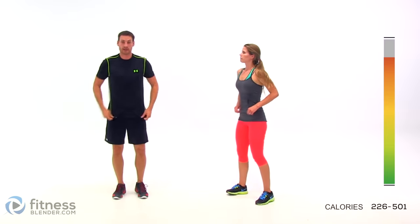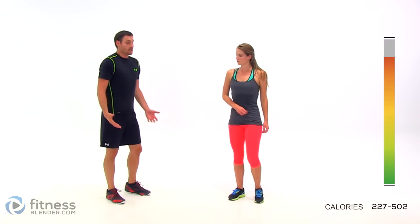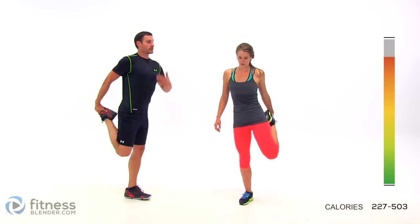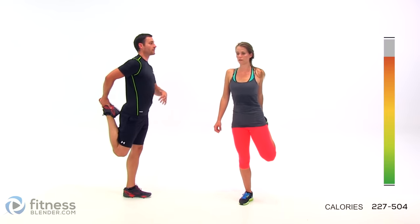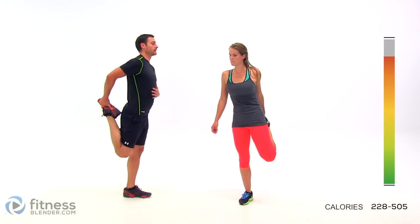So you worked those legs quite a bit, so let's go ahead and keep stretching those legs out a little bit more. We're good for those quadriceps. Best way to do it is bring that heel back to your butt, straight up and tall, and pull that knee back behind you as far as you're comfortable. To get that stretch to the front of that thigh, a little bit into the front of that hip.